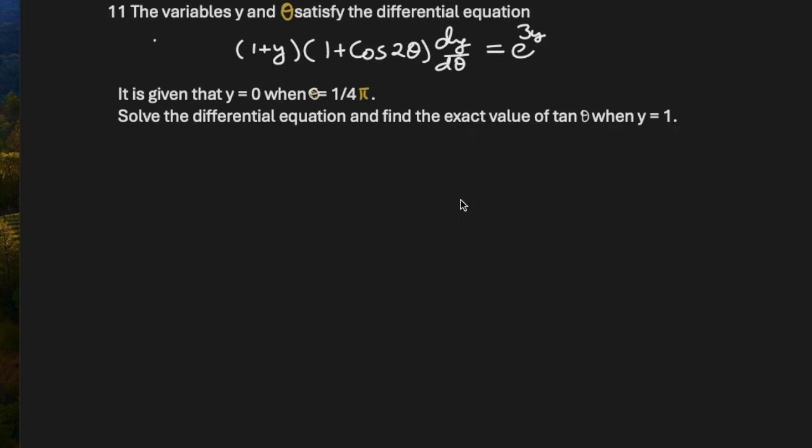So the first rule for solving a differential equation is that the variables must be together. Like this 1 plus y, it should be with dy. So let me write it here. 1 plus y is with dy. That means I've ignored 1 plus cos 2 theta, right? It should be theta, and theta should go to the numerator, it can't be in the denominator. So I will write equal to here, and d theta goes and becomes numerator to the other side. 1 plus cos 2 theta should be with it, so it will be here.